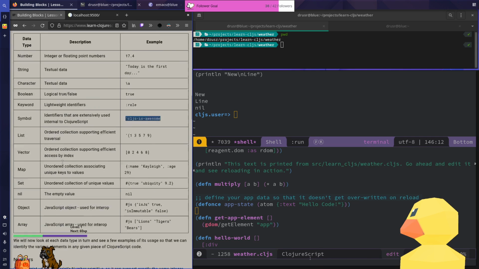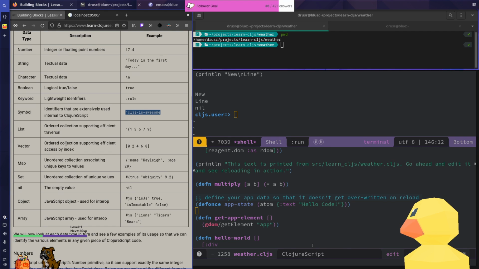Ordered collection, a list, a vector, a map, a set, the empty set or nil, object. This is a special JavaScript object used for interoperability with JavaScript, and an array, which is a JavaScript array, and that is a special object that is used to work with JavaScript arrays.